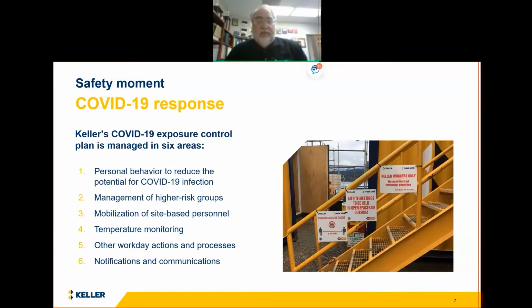So for a safety moment, the first thing we want to mention is the crazy year that we've all experienced with COVID-19 and how our company has reacted and implemented a lot of different control plans. We've been very fortunate through this whole thing and been able to keep working as a construction company, which is seen to be an essential business. So we've done all of the things that people typically are doing in larger businesses, and we're coming through it, and hopefully we've got better times to come.